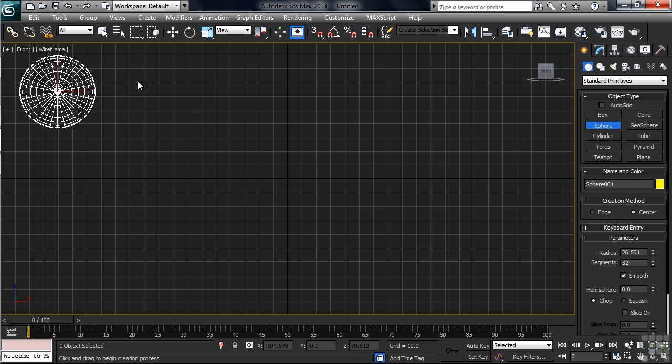Now, which one of those two do you do first? Move in time or activate the AutoKey? Well, when using the AutoKey method of animating, it makes no difference. The only thing that you've got to remember is that both need to be done before you start moving things around. Let's head on down below the right-hand side of our timeline and we'll activate the AutoKey command. You could also simply use the shortcut key, the letter N.